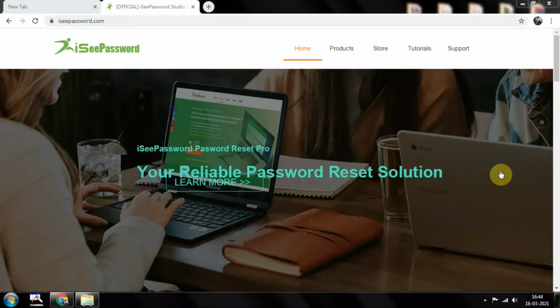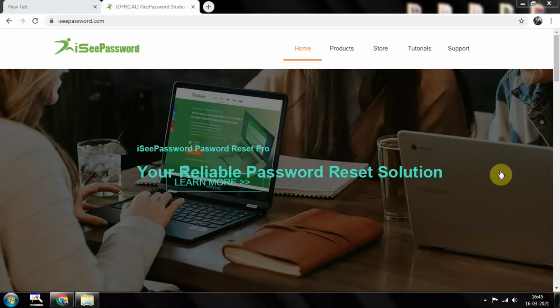If you forgot your computer's password or your laptop's password, and you want to open PDFs or Excel sheets which are password protected and you don't know the password, right? It may be Windows 7, Windows 8 or Windows 10, and it may be any document, like an Excel sheet, a Word document, or a password protected PDF. Then with the help of Iseepassword you will be able to retrieve your data back.